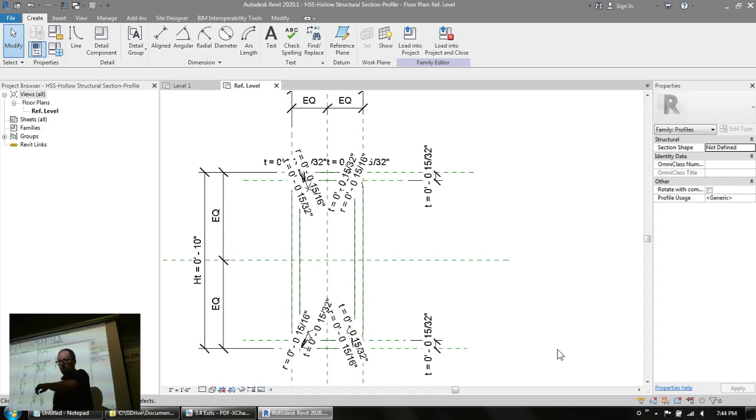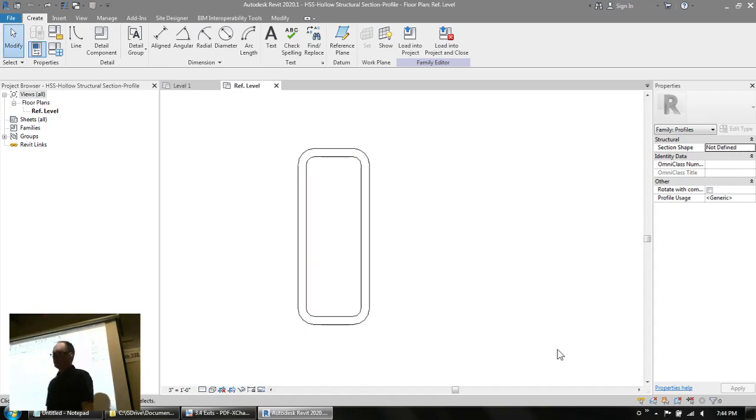Now I'm just going to undo this step here so that I can not see those dimensions. We have two loops. A long time ago, I learned that if I want to use one of these structural profiles in Revit, I have to get rid of the inner loop so it'll no longer be hollow. Yes, when you cut a section through it, it's not going to look like a hollow tube. You'll have to draw that in 2D in your stair sections. C'est la vie.